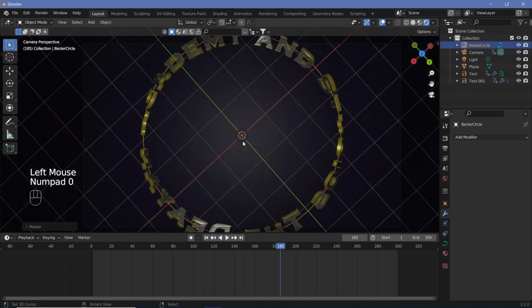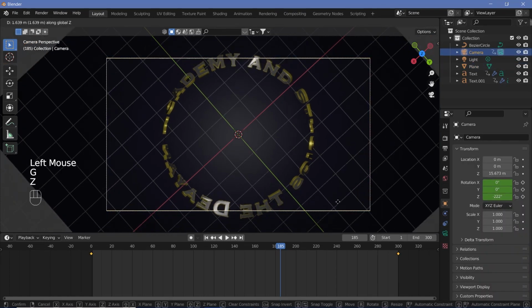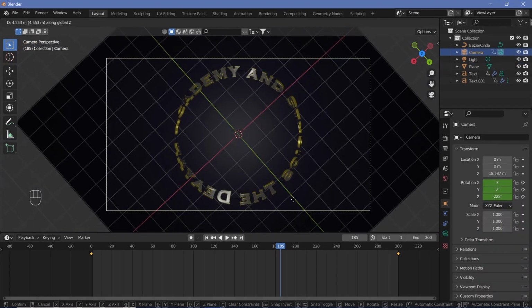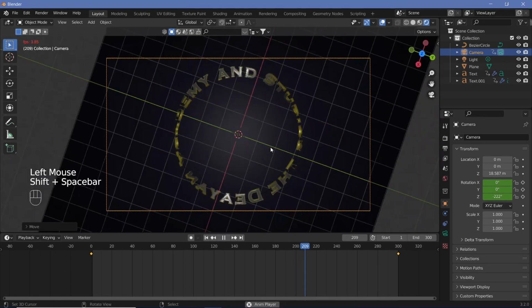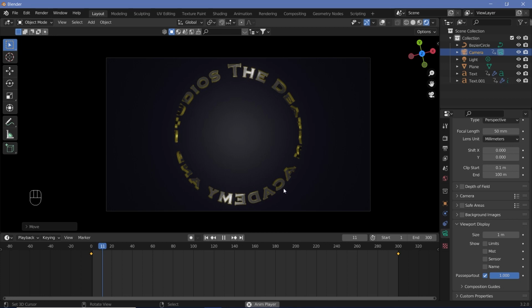Now this is done such that it's fairly versatile and you don't have to change any of the animations that you've done before this. Just select your camera after that, grab it on the Z axis and move it back till the whole thing fits into frame, and then when you play the animation, it's going to be perfectly all right. And this is the animation that you get once you're done with it.